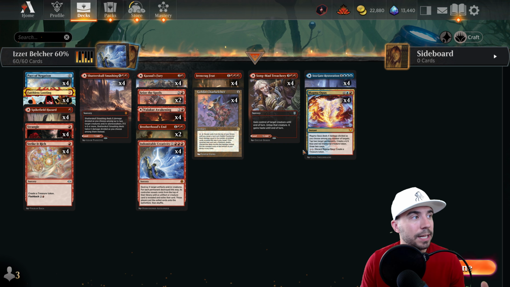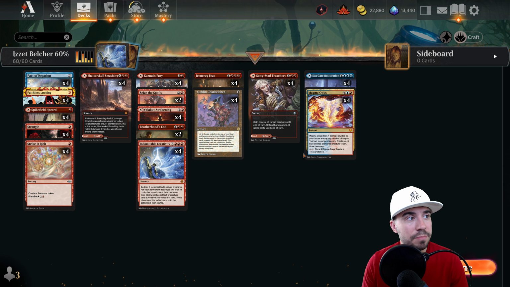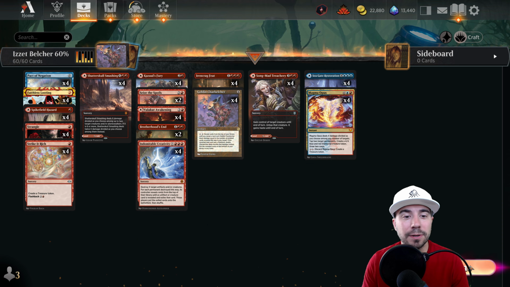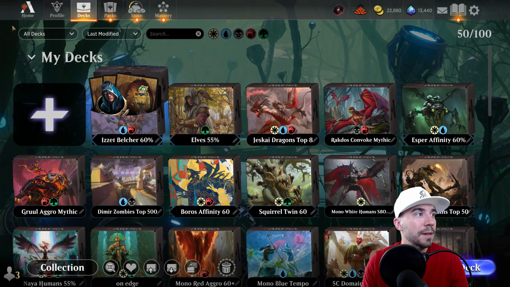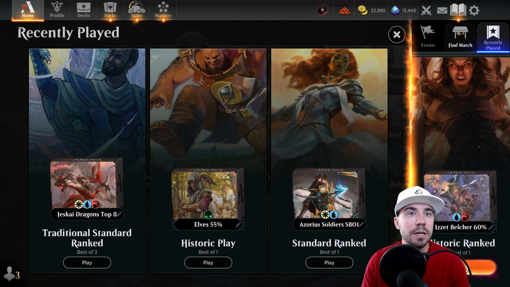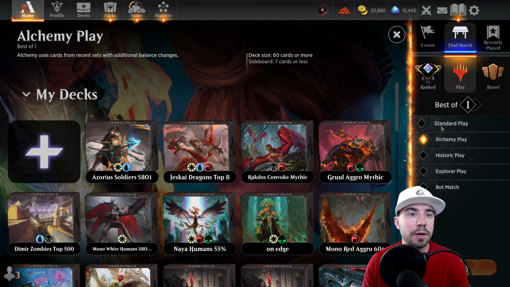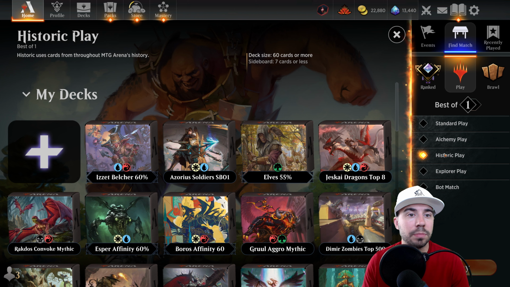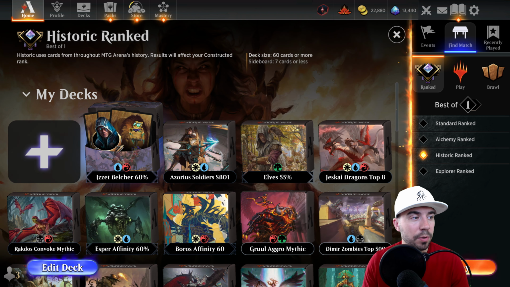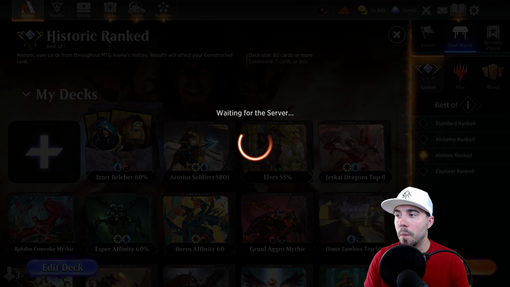So let's go ahead and take our Izzet Belcher list in today. I am super excited about this combo. It is a lot of fun. So let's get moving here with our fun Izzet Belcher list. All right, we're going to go to Historic Play, Ranked, Historic Ranked. Grab our Izzet Belcher and let's go belch.